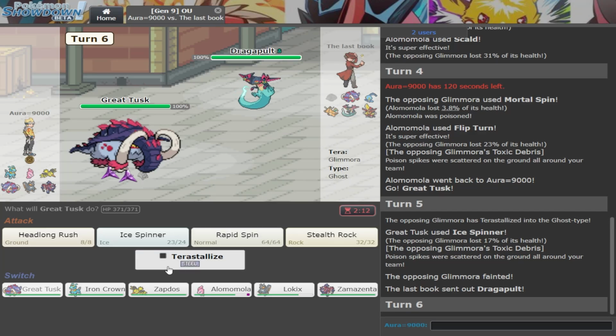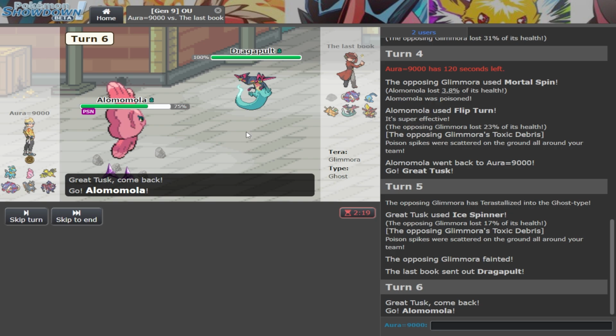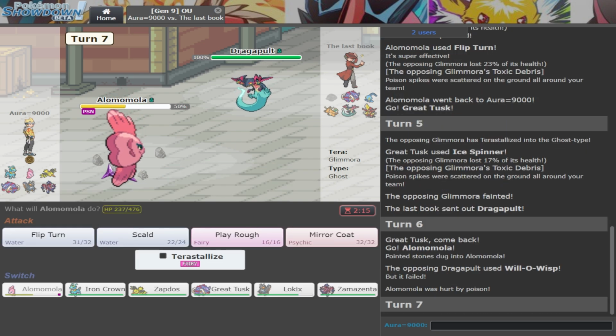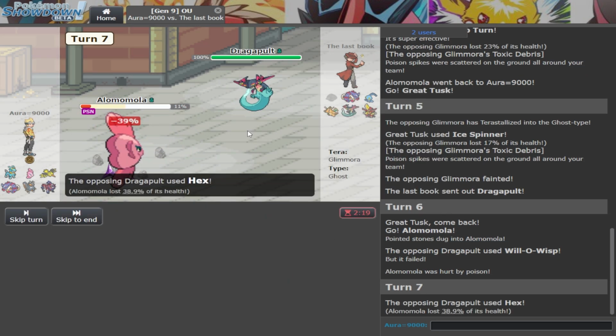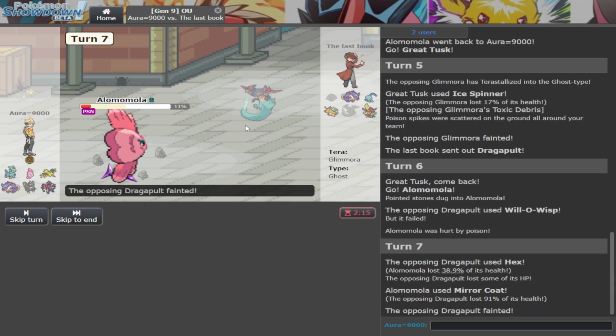I don't know what kind of Dragapult this is, but it could be Will-O-Wisp, so I'm just gonna go Aloe here. It is Will-O-Wisp, so they probably are gonna click Hex, and I think I'm just gonna Mirror Coat to put them in range of Life Orb. Ooh, that's chip, and they just got knocked out.